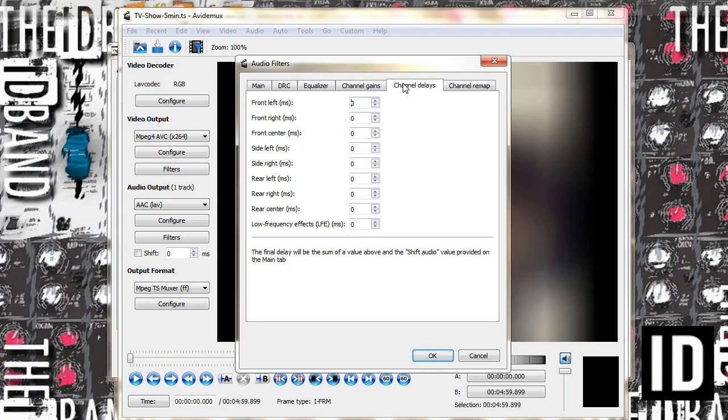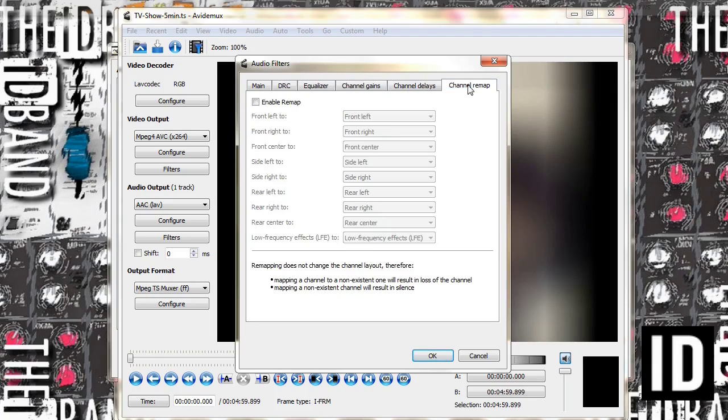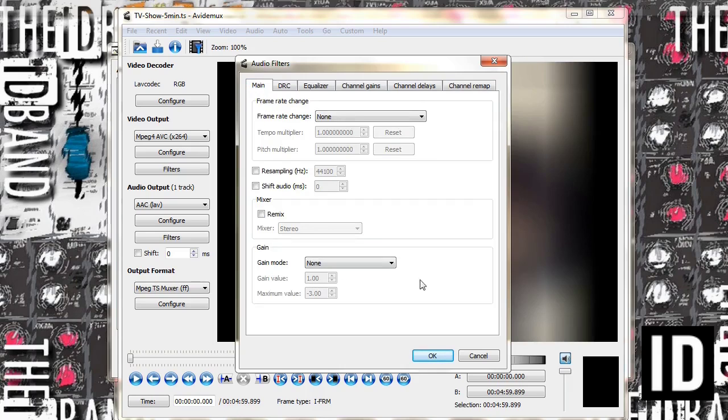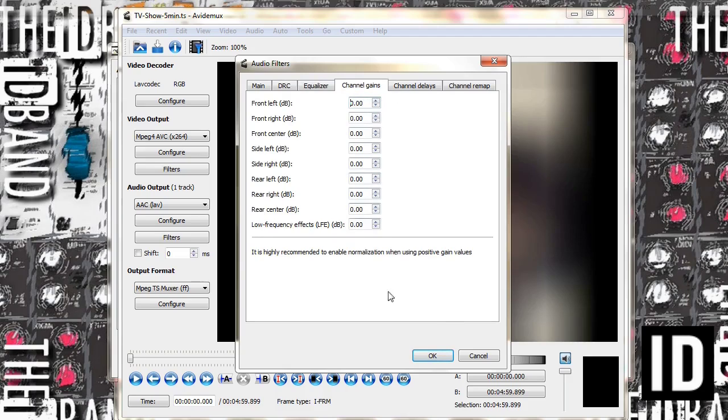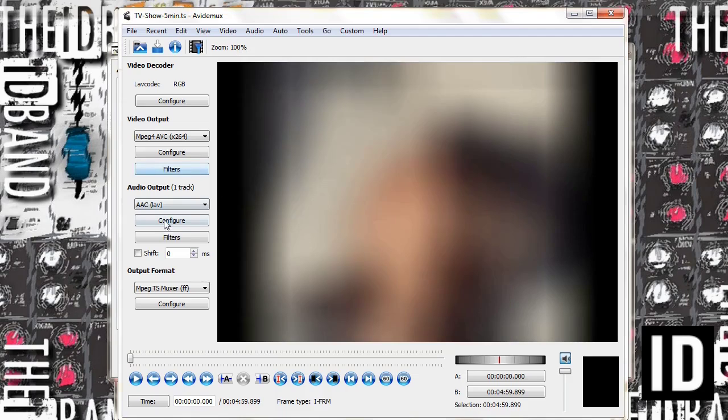If you're just playing stereo, I think there should be some kind of combining of the audio from 5.1 to stereo. There should be some. Oh, here it is. Remix. I just missed it there. There we go. But a lot more detailed things you can tweak on the new version.